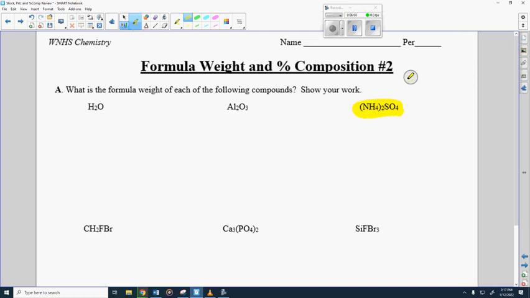this guy, (NH4)2SO4. So the very first thing we're going to do is write down every element that is in this formula. Now, I'm going to go ahead and clear out these other guys to give myself some room to work. And please notice how meticulously organized I'm going to be. I'm going to really write everything out. That way I'm going to prevent mistakes. And also, when I check my work at the end, it'll be easy to find a mistake if I've accidentally made one. All right, so I'm going to list out all the elements I see.